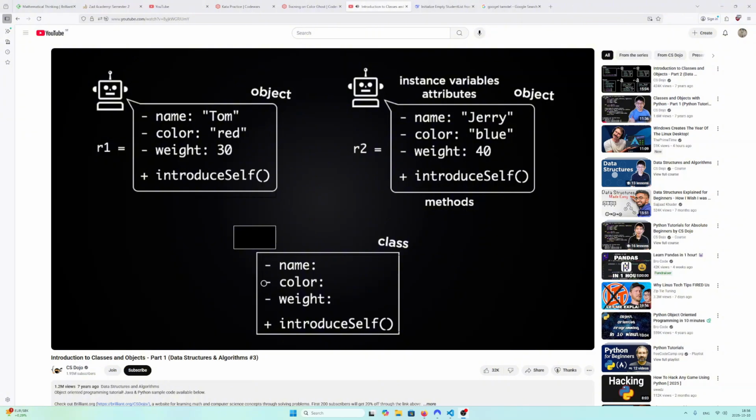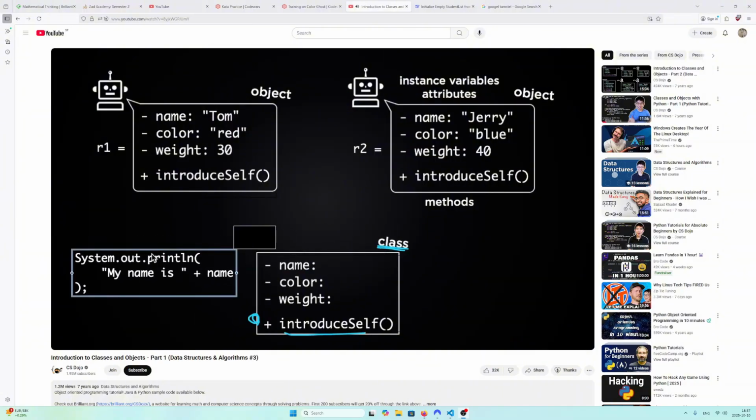And also notice here that we already have the introduce self function in this class. You can actually implement it already when you define this class by writing something like this. This is just an example from Java. In Java, for printing something on your computer, we have system.out.println. It's similar to the print function or the printf function in other languages.